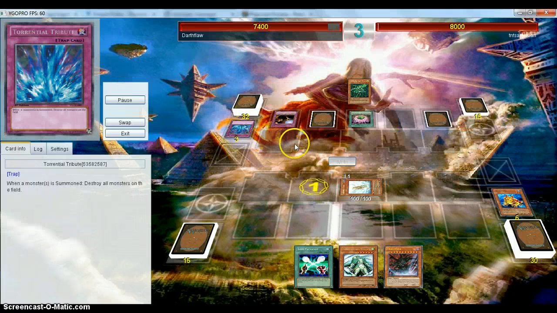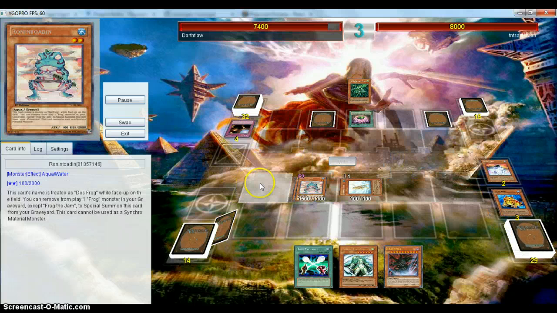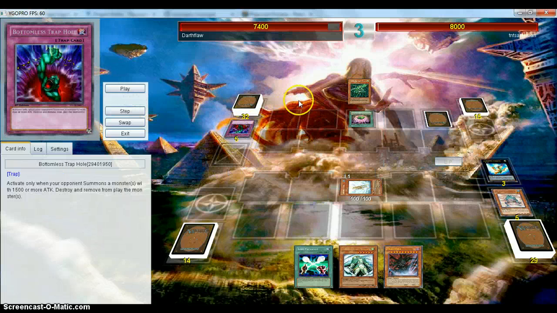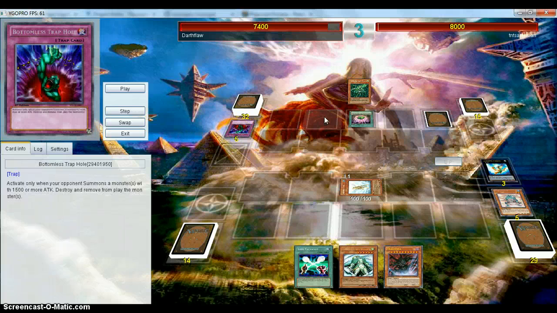This deck does run Obelisk, so I don't want to use my Ronins too early, too much. However, I go ahead and use them. I'm reading that there's more face downs. You're not going to just blindly set 5 for no reason. So I read that there was a Bottomless there or another Torrential, something that Diagusta Phoenix could run into and get out of the way for me.